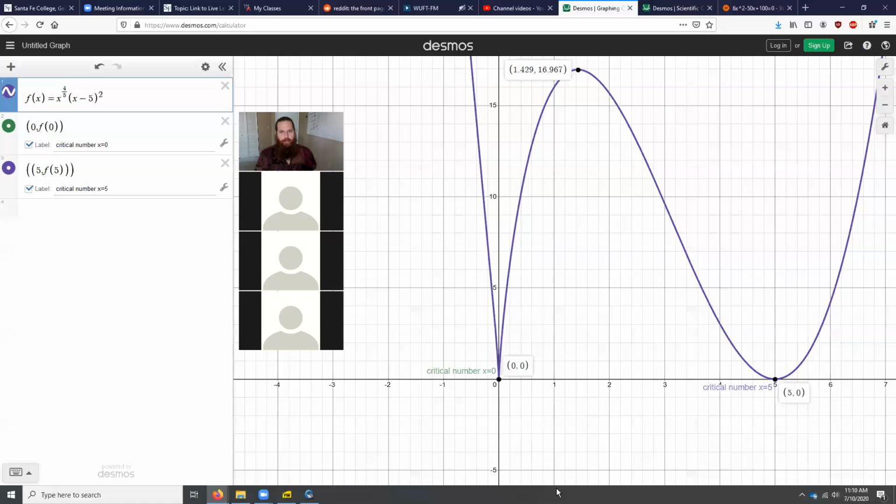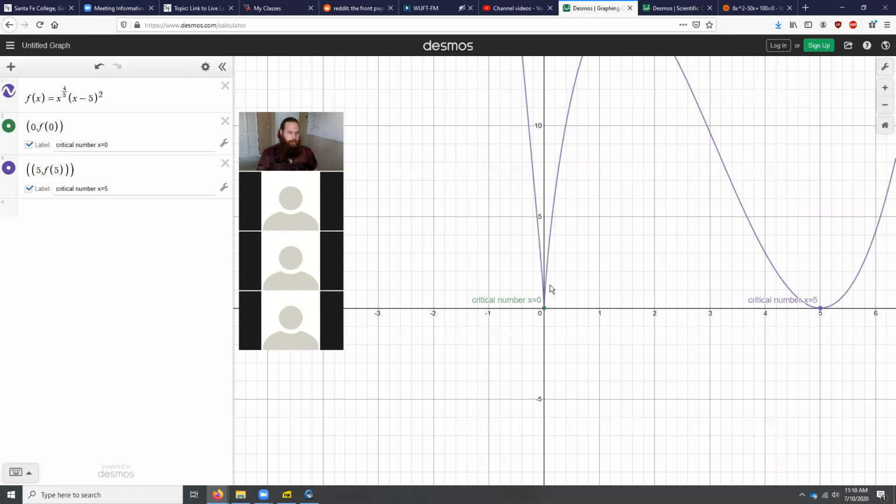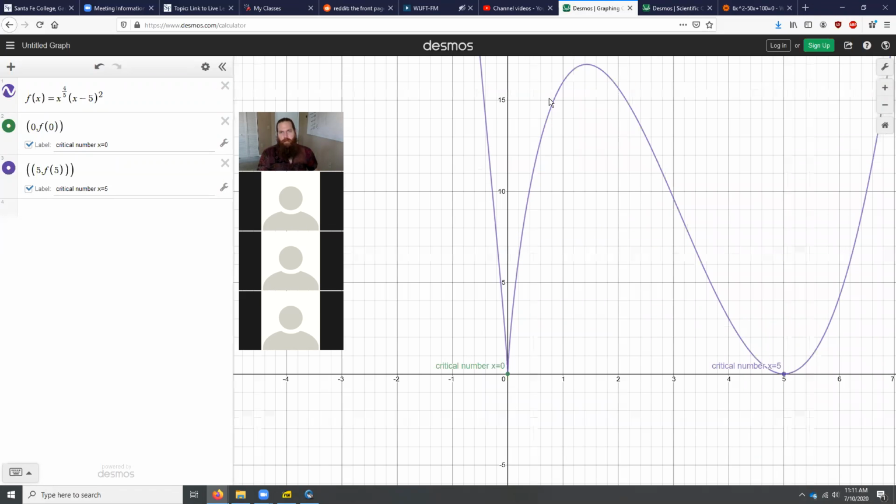This is the idea. You find the critical numbers, those will help you find any local mins or local maxes. What I wanted to point out with this example is this guy here at 0 is special. This is a place where f prime was undefined, and that's why you have a cusp there, something pointy, rather than a nice smooth hill or a nice smooth valley. So the critical numbers that come from places where f prime is undefined will give you these pointy cusp things, and the critical numbers that come from f prime being 0 will give you these smooth things.